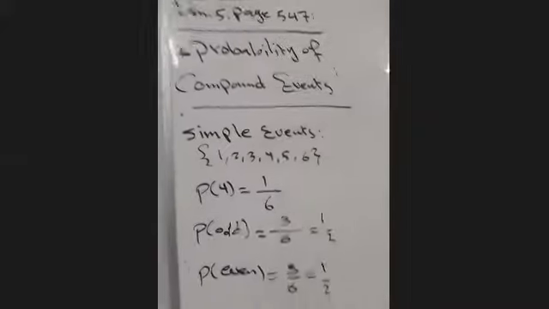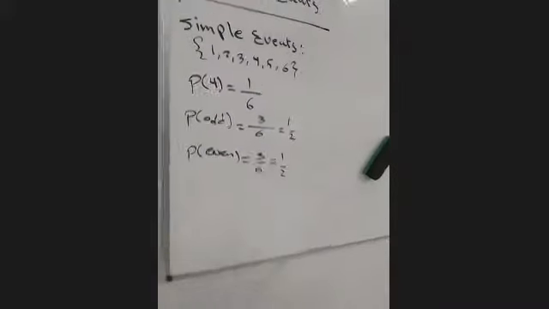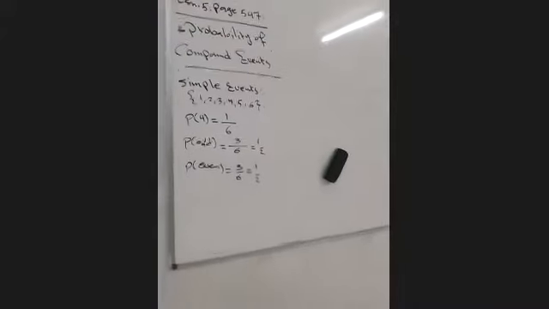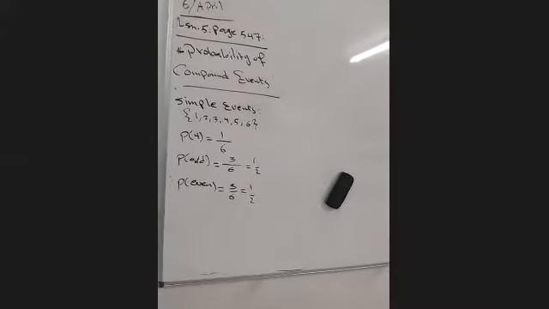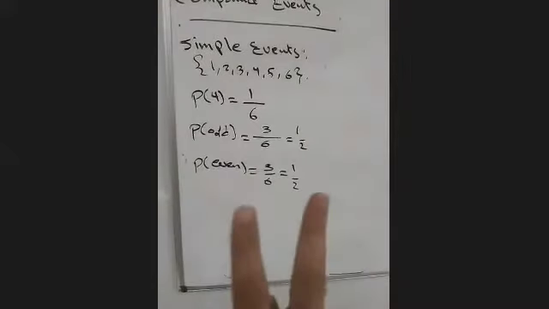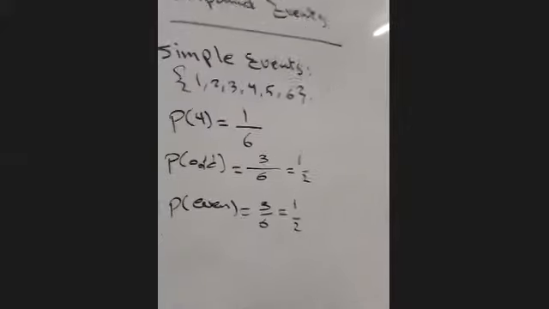But today what we have is compound events. Compound events, we know the word compound, guys. Compound means more than one thing in general, right? I think you took something in chemistry, something similar for compounds. So compound means more than one thing. When I say compound events, it means I will ask you about the probability of two things, which is a very important lesson, guys. Focus, please.